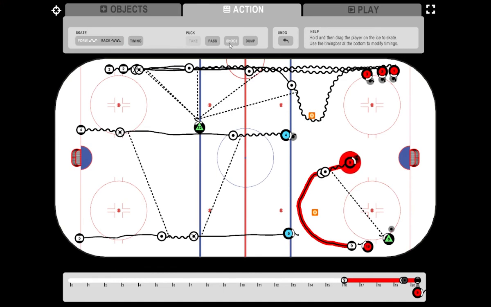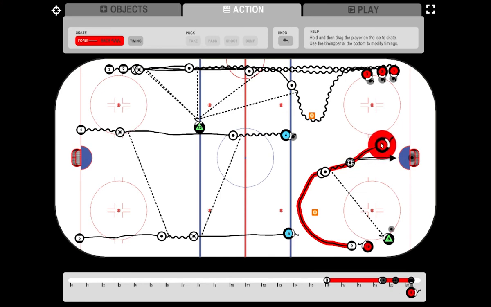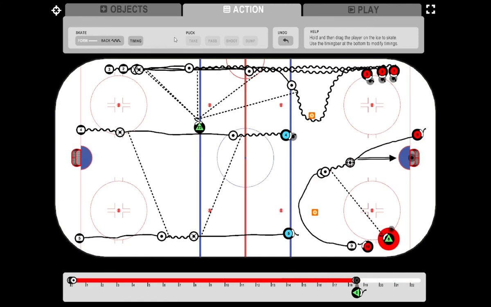We'll have him shoot. We touch the net, and then we'll move him down beside the net to show an indirect bank pass technique. So now we touch the coach, number 8. We'll put 2 timing points on him to make it look natural, that he's not going to go get that puck right away. We'll slow it down. We'll give him about 1 second, and then we'll move ahead slowly to get that puck. We move him, and then we slow down that last timing point to slow down his skating.